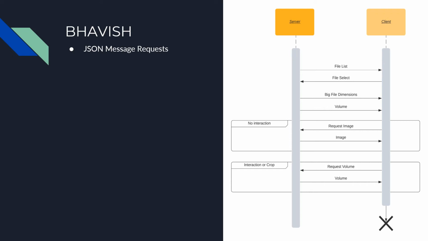Once connection between the server and client is established, the server firstly sends a list of files available for render. The client then displays those files, and the user can select a file of interest from a drop-down list. After file selection, the server is made aware of this activity and proceeds to sending the big file dimension JSON, which basically consists of the sizes of the smallest files in the X, Y, and the Z dimension. This is essential for the client to determine which specific task to request as the user interacts with the data.